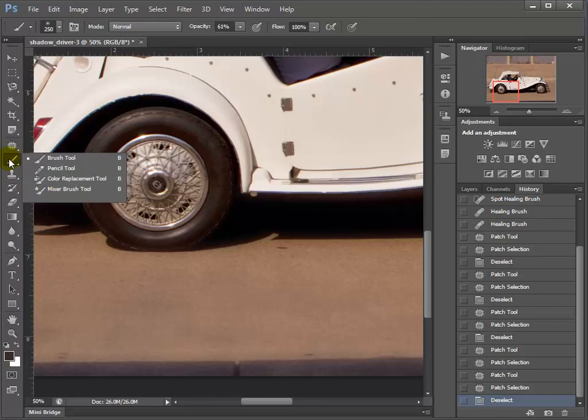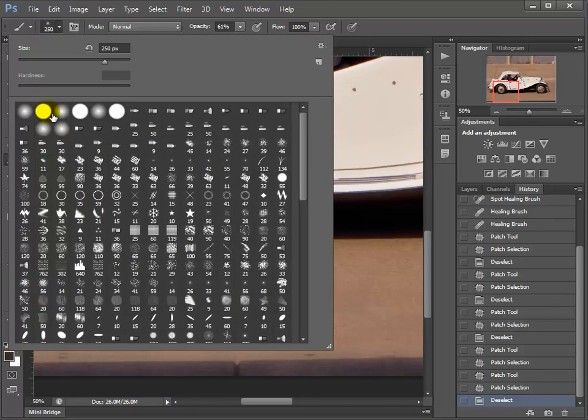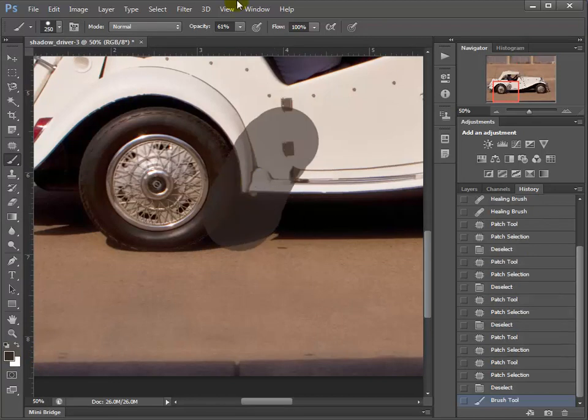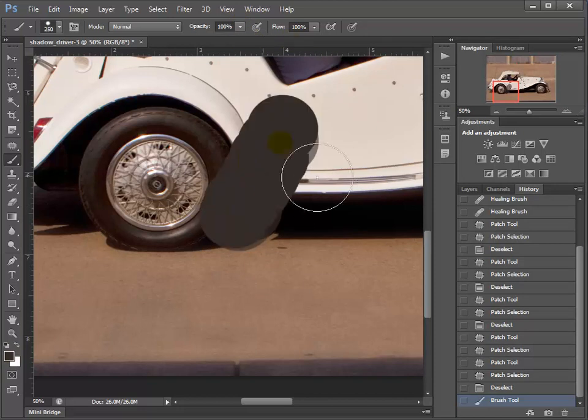This is the paintbrush tool, the brush. Under it we have regular brush, we have the pencil, color replacement, and mixer brush. This is for painting, and there is a painting engine in Photoshop, and we're going to get into that later on in the semester. Brush tool, whatever's on top here are the brushes, so we can just click on a brush, come into the image, and remember we sampled that tire, so if we paint now, the opacity is down, so we're painting with that color we sampled a while ago.